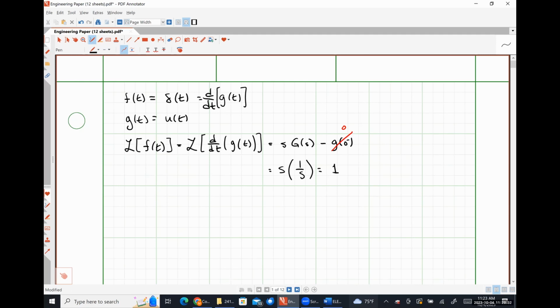Okay. And no calculus involved whatsoever. We're simply using the results of our previous lectures in order to figure things out. So this one, fairly easy. What if our function were t times the unit step function? This is commonly known as a ramp function, linearly increasing as a function of t.